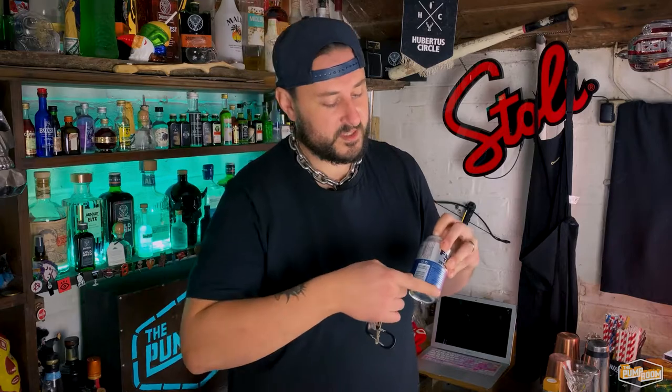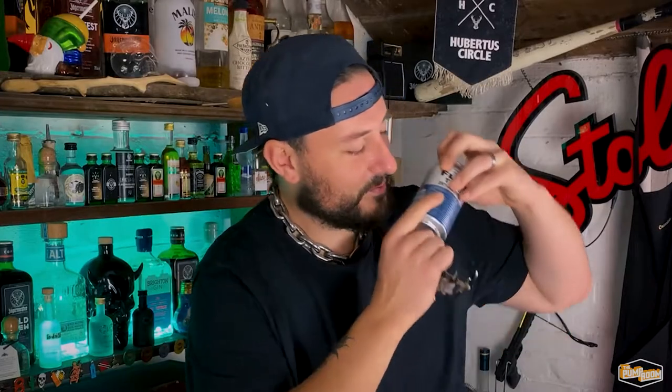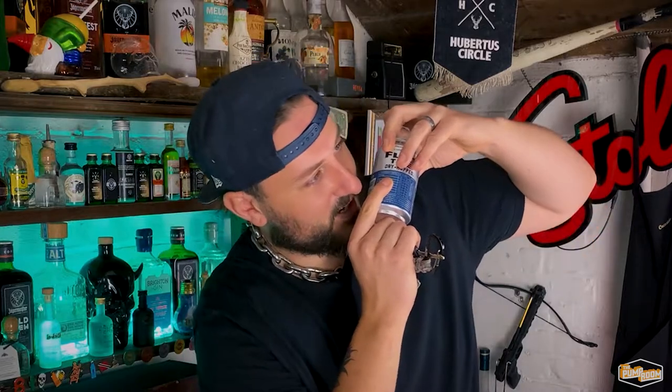I'm going to try and do this standing up. What you're going to do is pierce the lower end of the can, try and position it with your fingers ready to go, and open it up. We're going to pierce it, put our lips over it, then open it and suck as hard as we can, letting the air come out, and just down as quick as you can. You haven't shaken the can so you can pierce it and it won't come out.